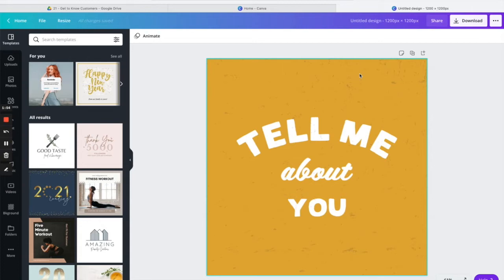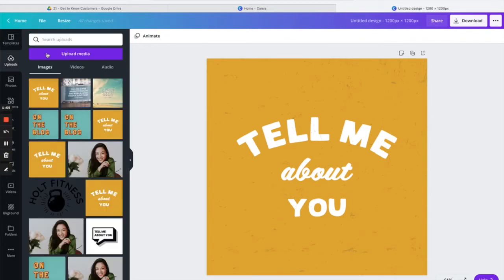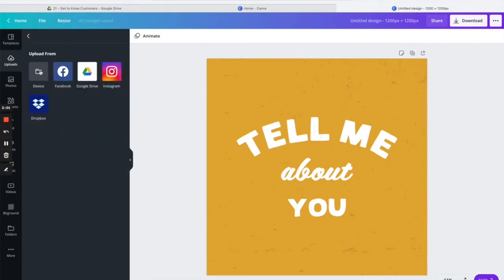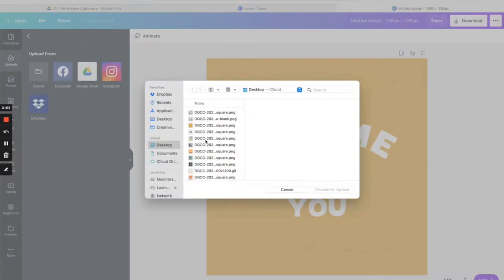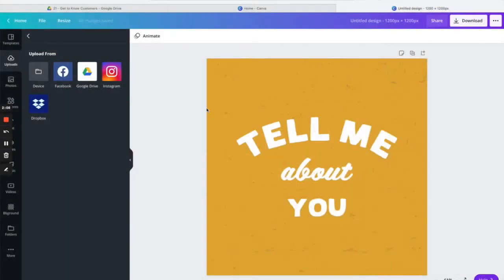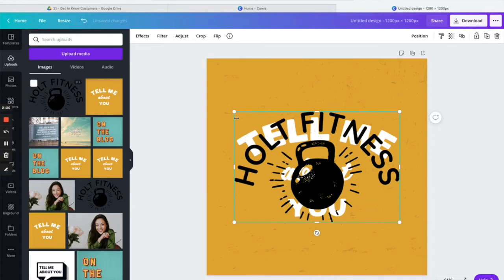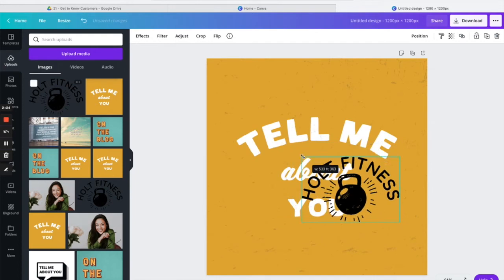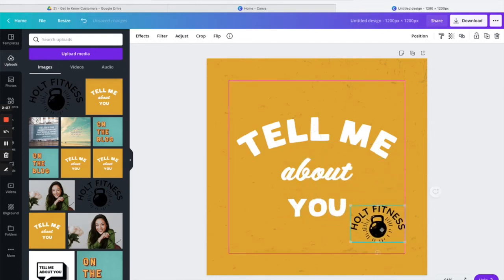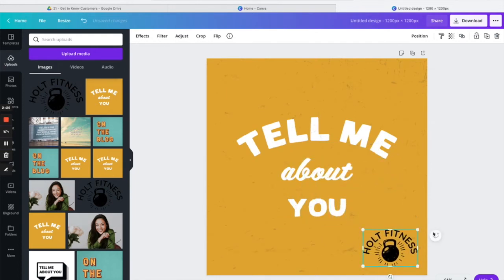And I'm going to show you how to do 3 different things today to personalize the content we provide. So the first one is to add your logo and your handle. So if you want to add your logo, you can come over here to Uploads, click Upload Media, and choose from your device or wherever you're storing your logo. I'm going to go ahead and do a logo that we created for a client recently. And then you just click on it and it'll add it to the middle of your canvas. So using these white circles on the corners, you can drag and resize to whatever size you'd like. So let's just say I want to add my logo here to the bottom corner. So there, I've personalized it a little bit. Now it at least has my brand on it.